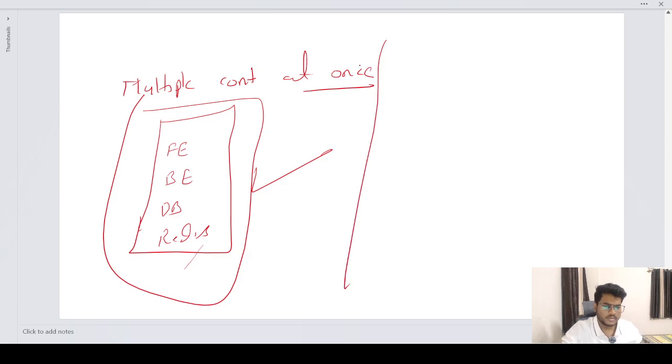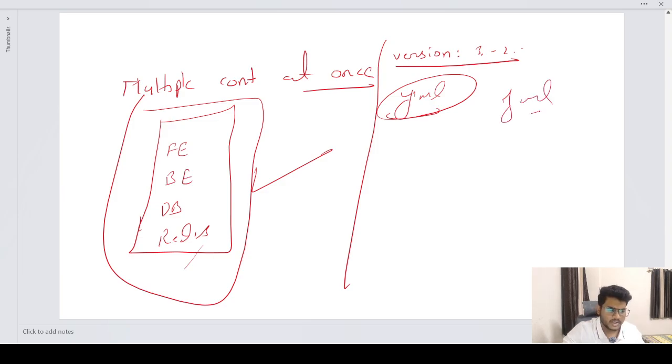The very first thing is, previously we used to define version: 3.something or 2.something, but now version is not required in the Docker Compose YAML file. The file we use is in YML format, or YAML, anything is fine. Then we write a block of services, and inside services, suppose you have to define a front end, you give any name here. Then you provide the image name, whatever image you are going to use. Then you can define your port mapping here, like 8080:8080.